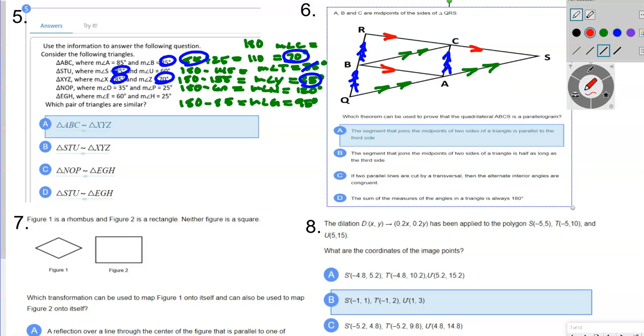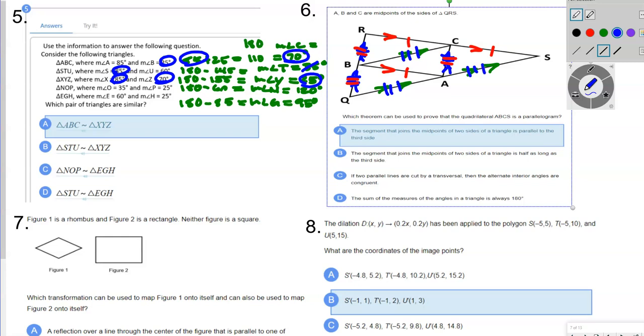We could say that these three sides are congruent, right? Those three parts are congruent because remember the mid-segment AB is half of RS, right? And then here again we could say that this is congruent with these two parts. We'll do those in a different color so y'all can see it. 2 tick marks, 2 tick marks, 2 tick marks here. And then I'm going to do this last one with a different color as well. So this one would be 1, 2, 3, 1, 2, 3, 1, 2, 3. So that's what we know, okay?